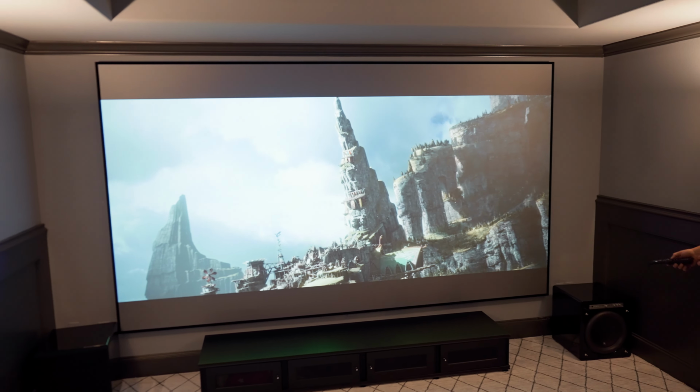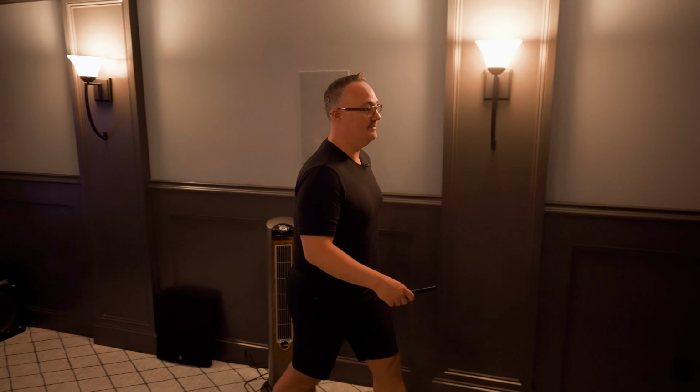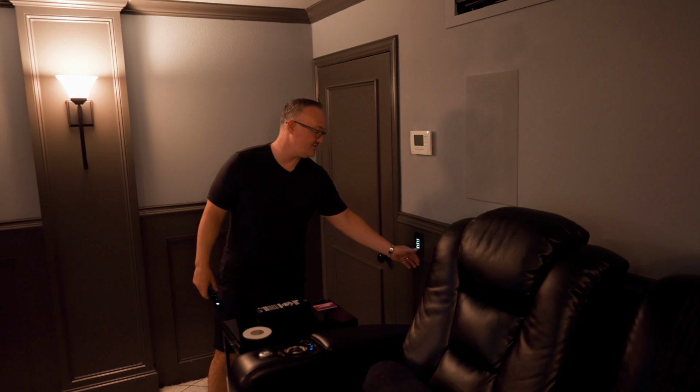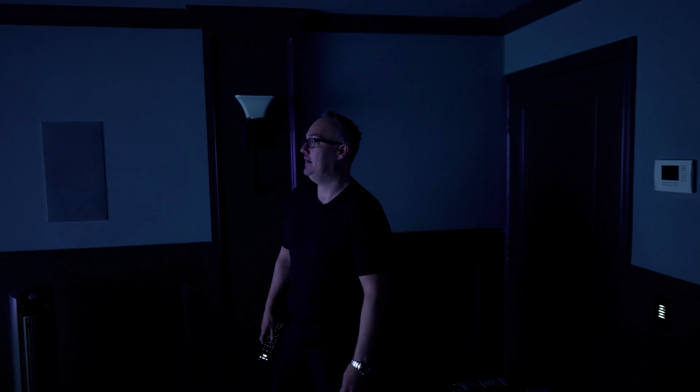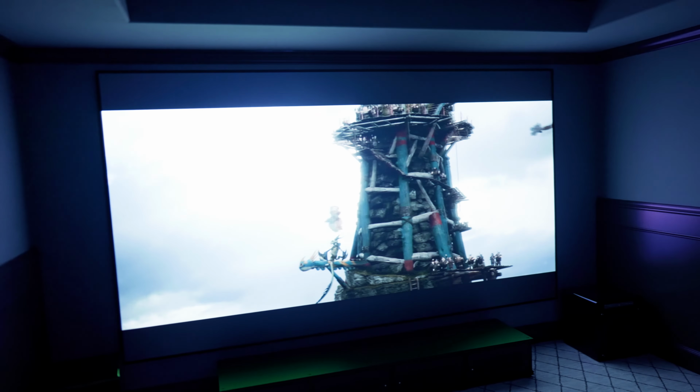Now my 235 is big, man. My 235 is still large. I've got a nice big image here. I didn't have to sacrifice too much. I've got some buttons over here, 4K Apple TV, 4K DVD. I still have an Oppo, which is amazing. I've got a PlayStation button, my sconces, my theater off. I can control the whole room right when I walk in, whatever I'm coming in here for. I can hit 4K Apple, sit down as the room's kind of turning on, get my popcorn, get my kids all in here and things like that. But the screen looks great. We'll do a couple cut shots of some of the stuff.